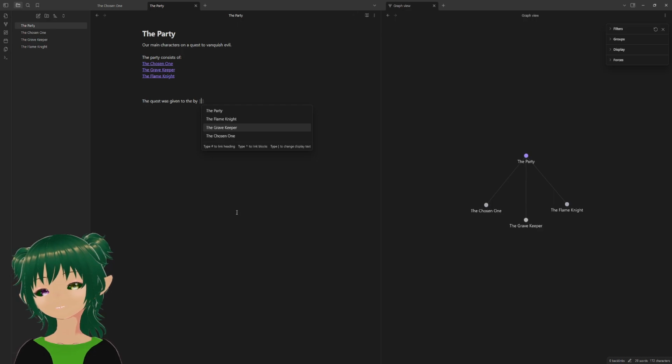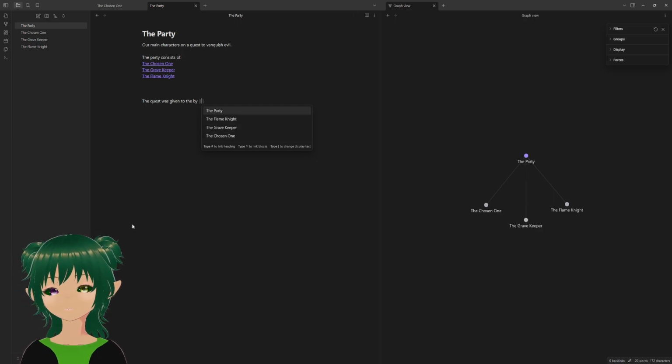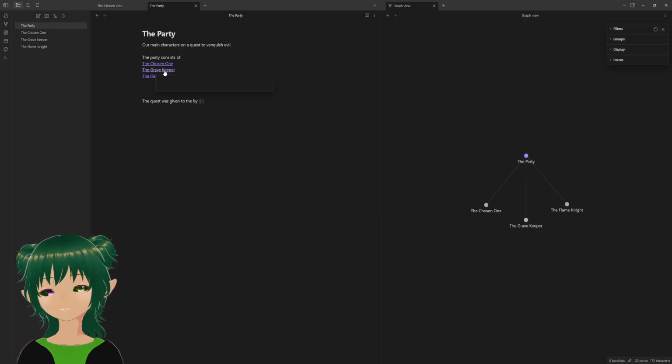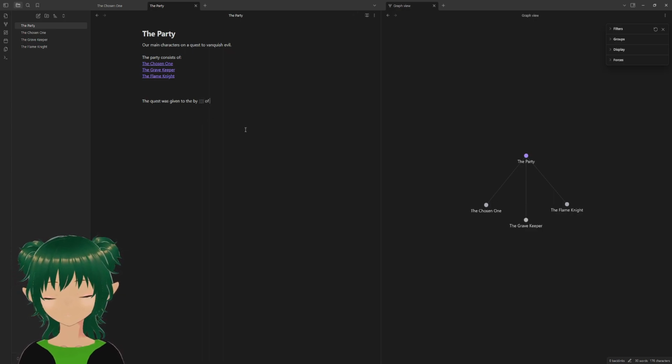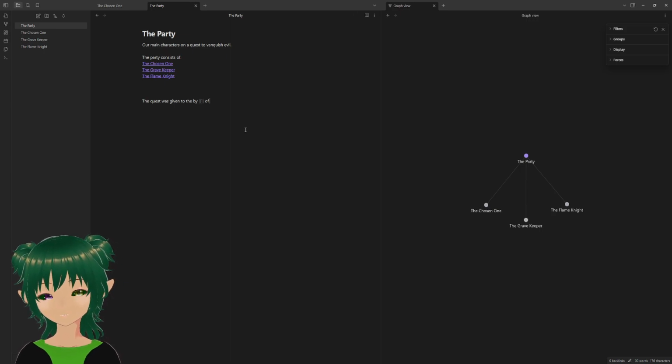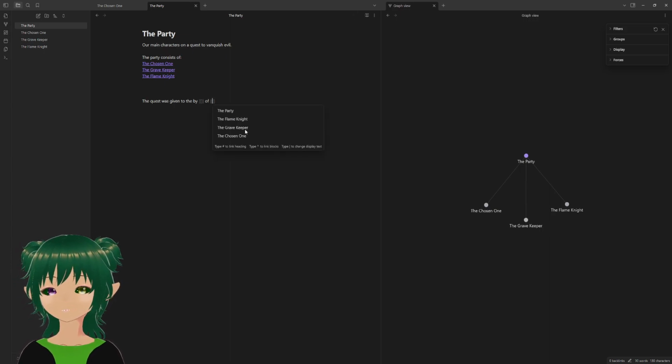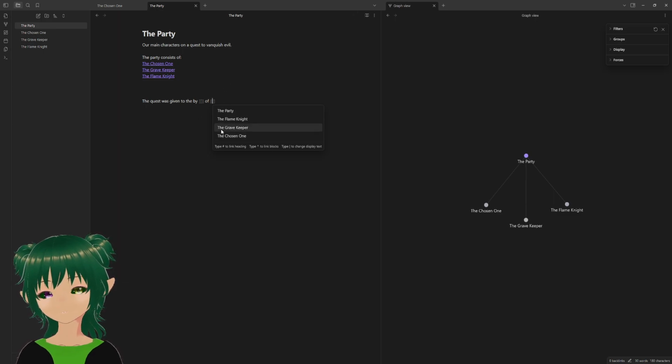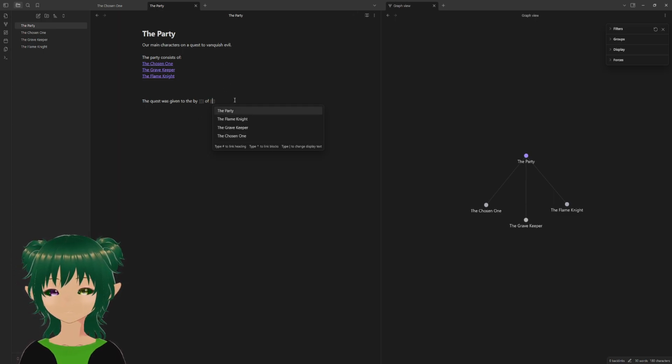Now, but Keeper conflicts with me already having Gravekeeper on here, so it can't be the Keeper. This quest was given by someone, by the something of... I keep hitting shift, but I don't need to. This quest was given by the something of the order.